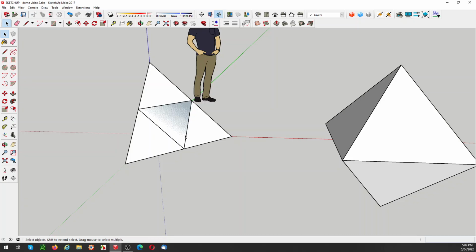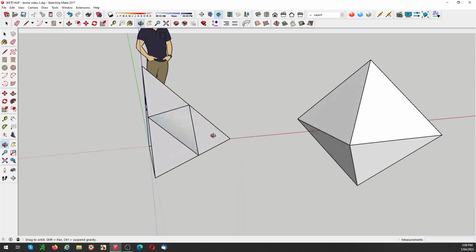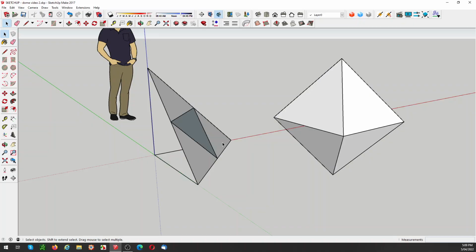Once you've got this, it allows us to swing around here, and we draw a line from this point here where the 3 axes intersect, and draw a line from there to this point. Now I've just drawn up to that point, and I'm going to type in 1 meter. So I've got a 1 meter line.